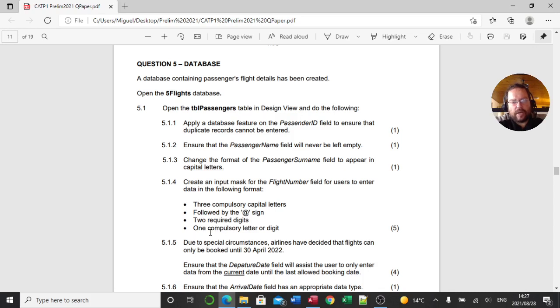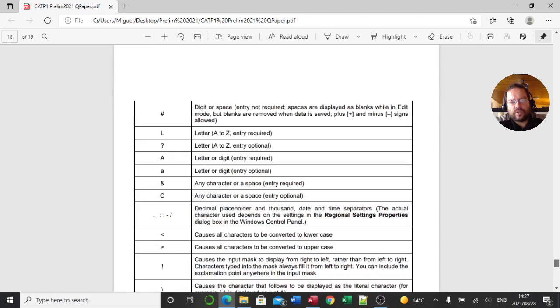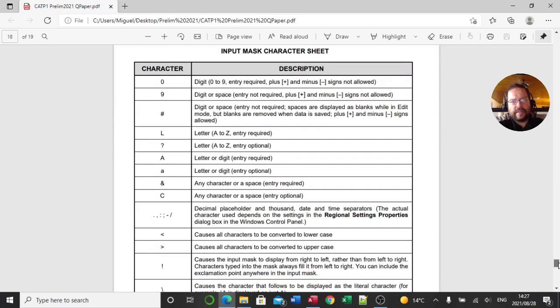And then it says 1 compulsory letter or digit. So compulsory letter or digit is going to be our capital A. So let us go make sure. So inside our question paper, we've got an input mask sheet here.